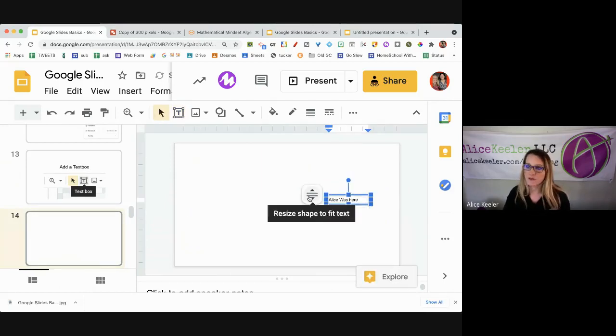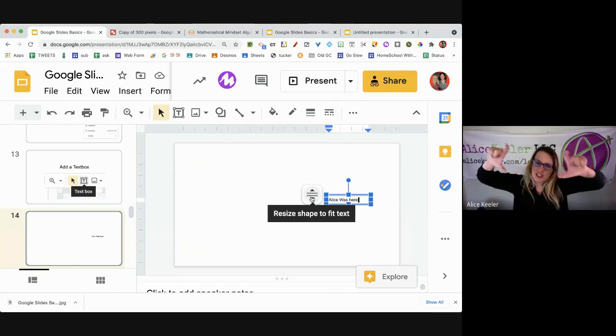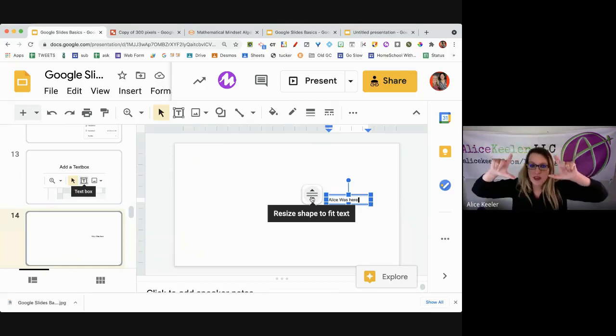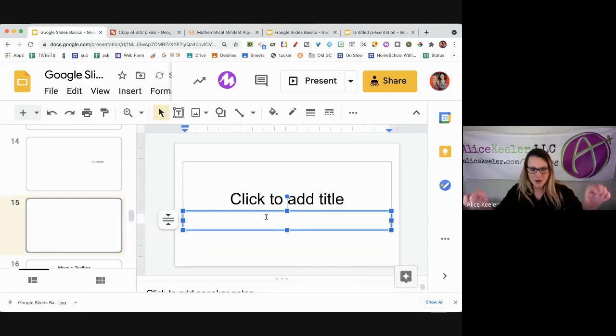Here's a relatively new feature. Kathleen, I see you made a chat, and I'll answer in a second. It now has this automatic resize the shape to fit the text. This was super helpful for me the other day. I went to the Common Core website and I grabbed the entire body of text for what described that Common Core standard. It was a lot of text. And so when I pasted it into this box here for the subtitle, it should have gone off the screen.